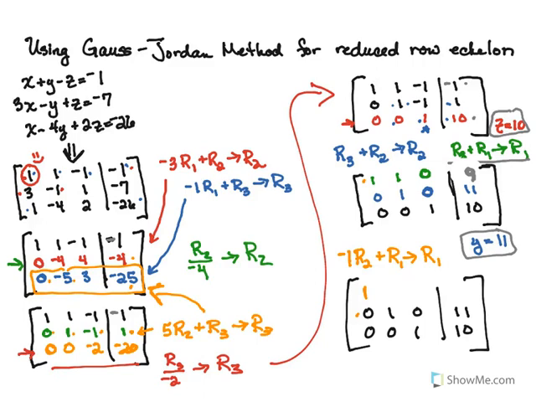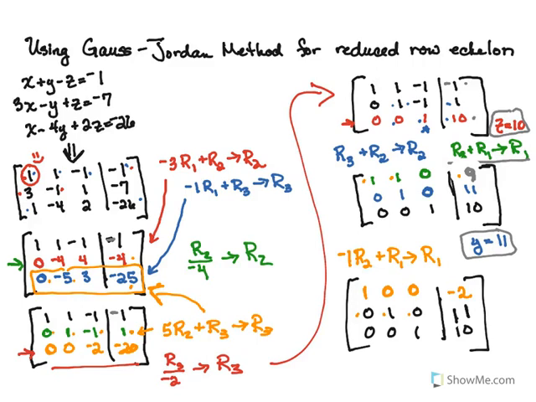And then I take -1 times 1, which is -1. I add it to this, and that's where that 0 comes into place. And then I take -1 times 0, which is still going to stay 0. And then -1 times 11, which is -11. I add it to the 9 to end up with a -2. Note that I'm going to erase that little mark right here, because I did want to note that it was 11. I just put that little dot there to show that that was what I was working with.